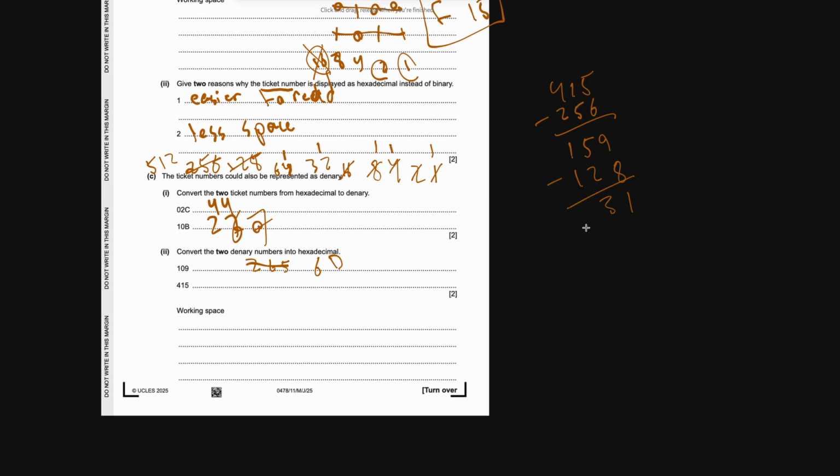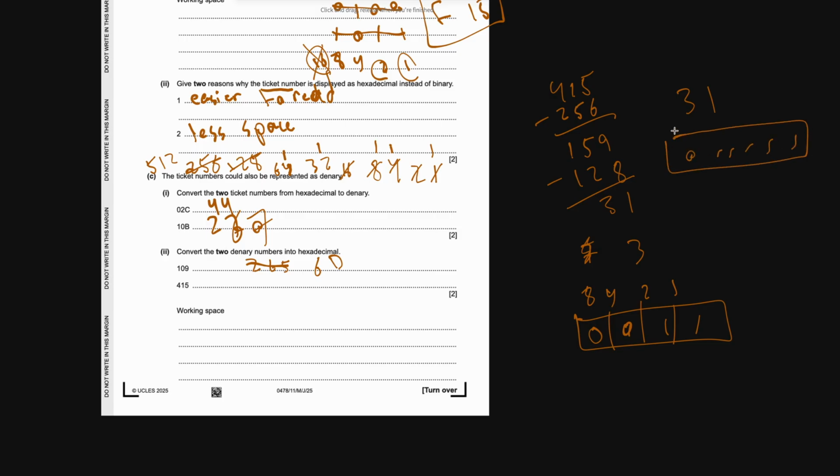Okay, but a quick trick in binary is that if we have, for example, 1, 2, 4, and 8, right, and we represent that in 4 bits, if we want to represent the 7, right? Which is just 1 under the 8. It's basically everything ones except for the 8, right? If we want to represent a 3, which is basically just 1 under the 4, it's everything ones except the 4 is 0. If we want to represent 31, it's basically everything ones except the 32 is 0, right? So 1, 2, 4, 8, 16, yeah, 32. So this is how we represent 32.